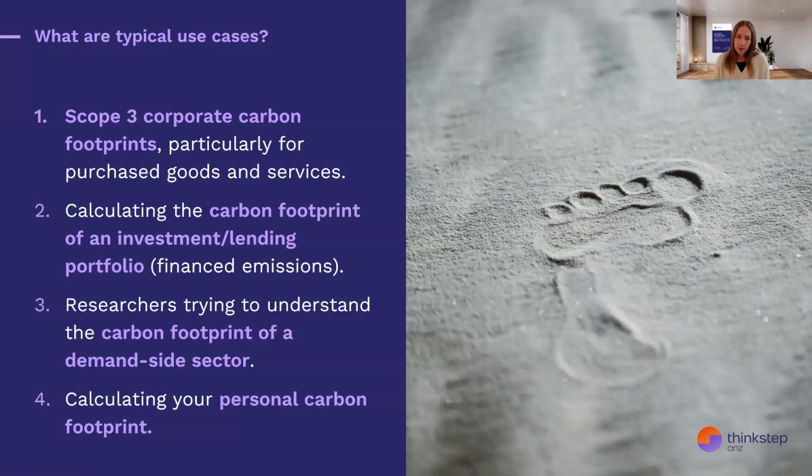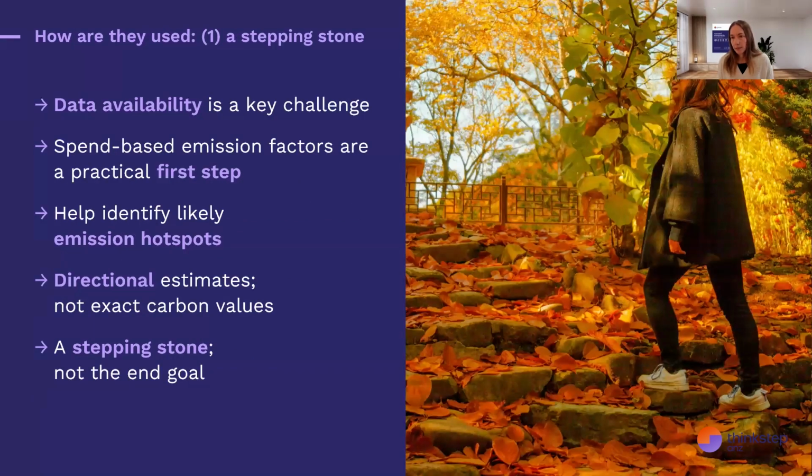And we will now take a closer look at how the spend-based emission factors are used in practice, with the focus on those top 2 use cases. At the start of corporate or financed emissions reporting, data availability, as you probably experienced yourself, is often a key challenge. So this is where spend-based emission factors offer a really practical way to begin, leveraging procurement data that most of you already have in your finance system. And they're especially useful to identify where emissions are likely to be most material, and then where to focus your effort on to improve the data quality going forward.